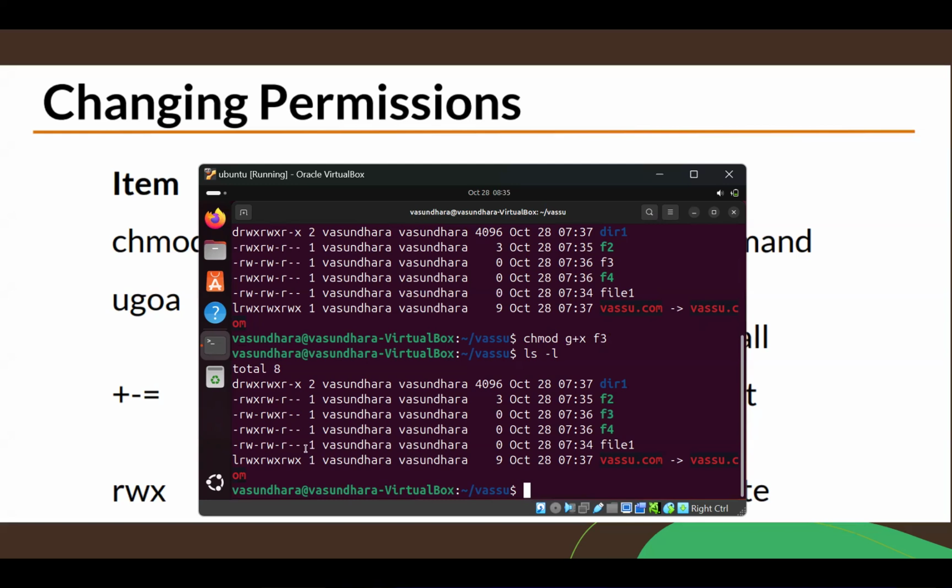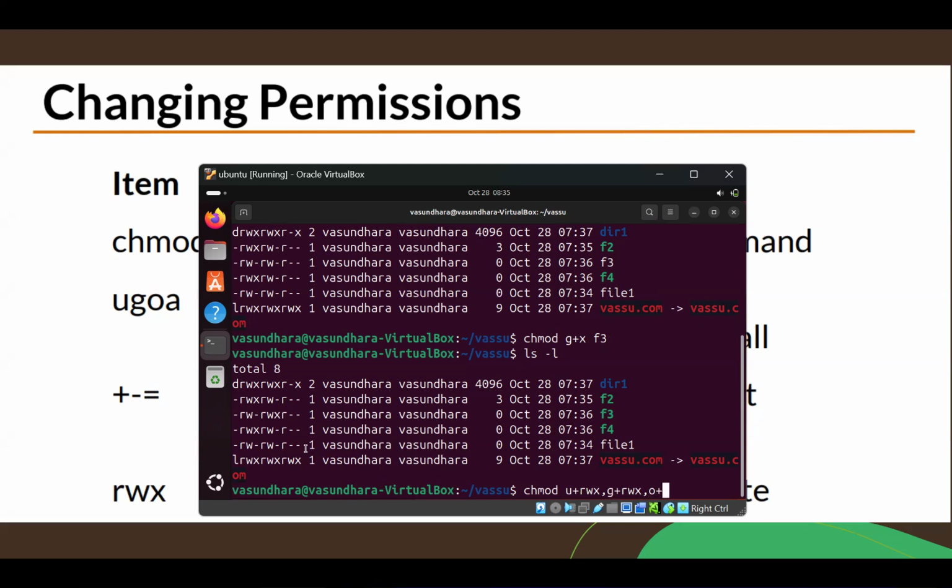For the user I need to give read write execute, comma, and for group read write execute, comma, and for others I'll give the read and write permission only.